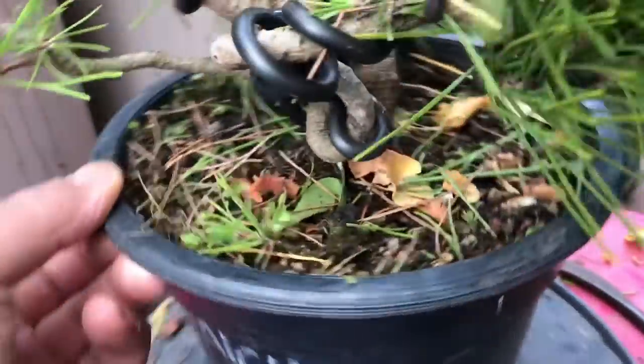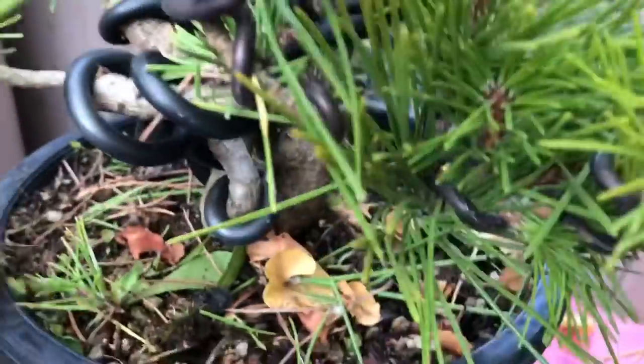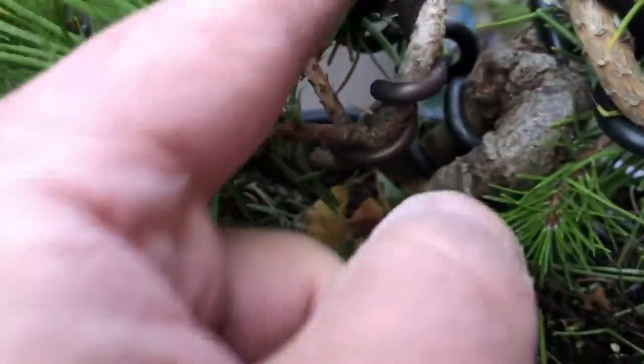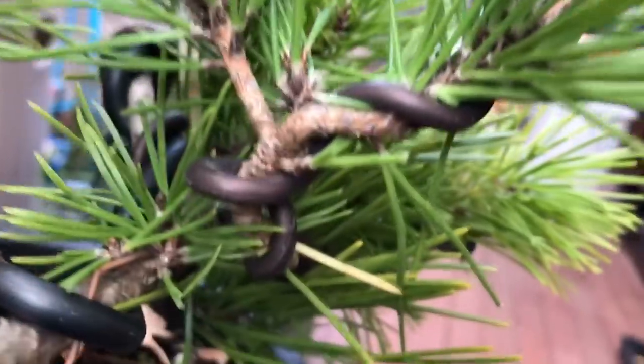Nice, and I'll give a nice close-up view of all this now, so you can see that's the smaller one. That's the smaller side one. It's all twisted up. The wire just holds it in place. I wired this little guy a bit more, so I bent it down, and you can have a look, twisting it around into a semi-cascade. This is the little guy above it. Probably put some more curves in that if I really wanted. Doesn't really matter.